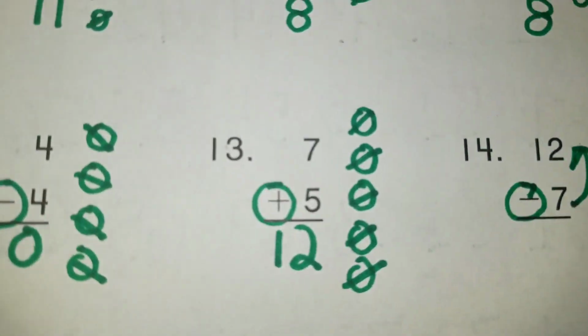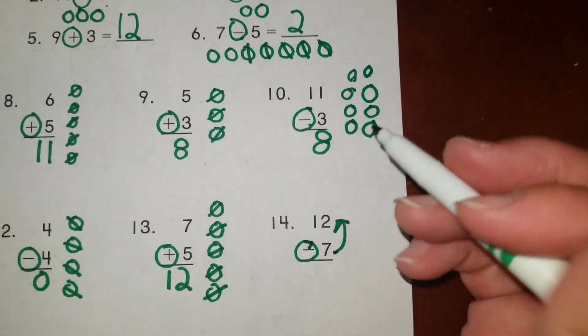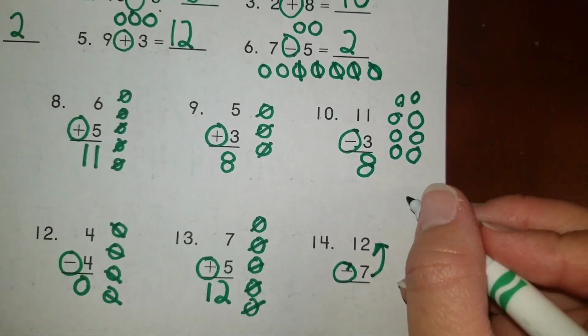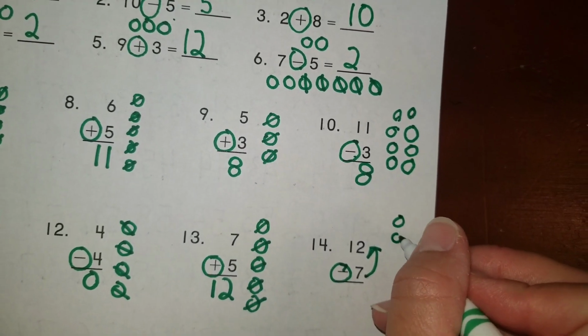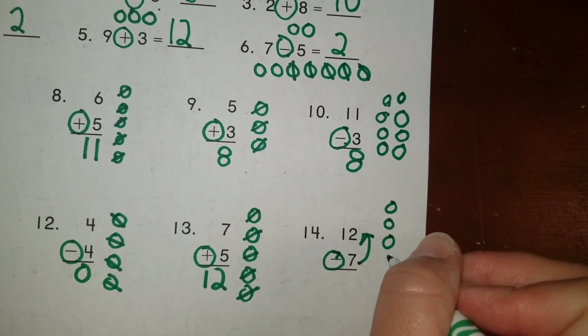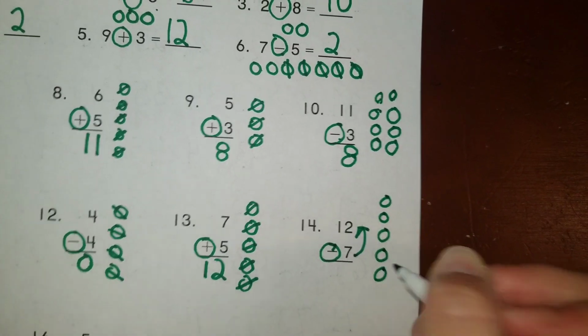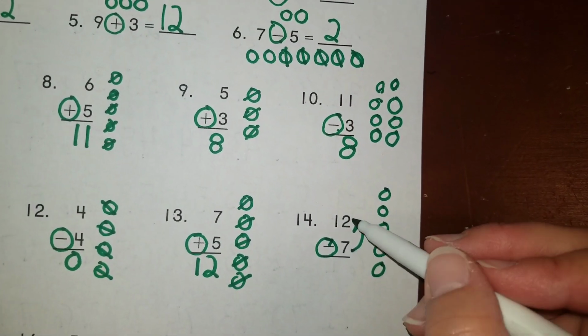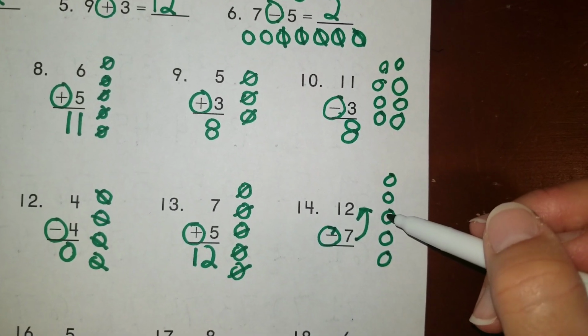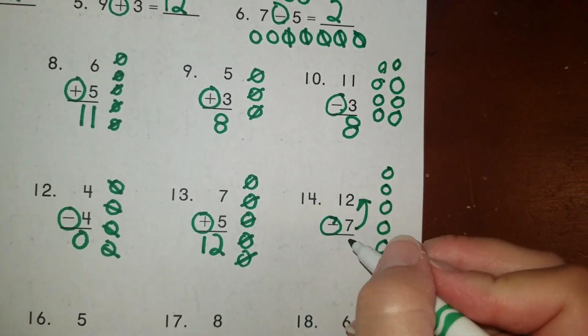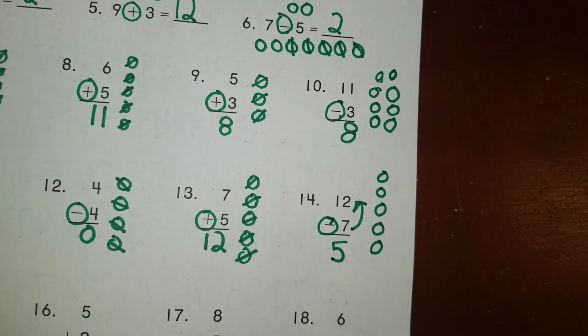That's what we're going to do. So you put 7 in your head, and we're going to draw circles until we get to 12. So we say after 7 goes 8, 9, 10, 11, and 12. How many circles did it take you to come from 7 to 12? It took us 1, 2, 3, 4, and 5. That means that 12 minus 7 is equal to 5.